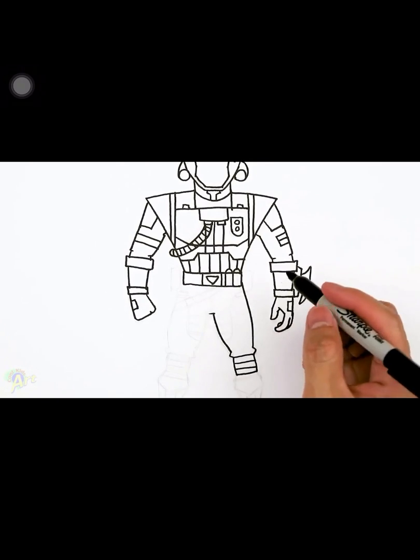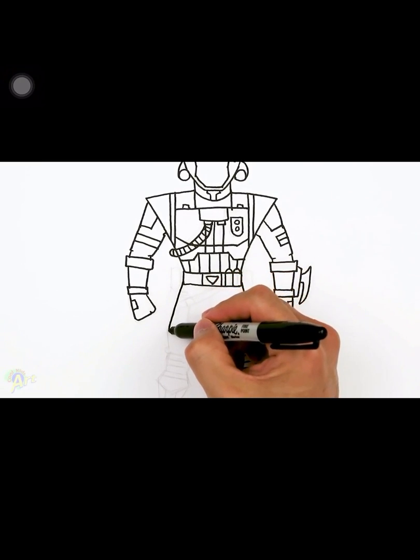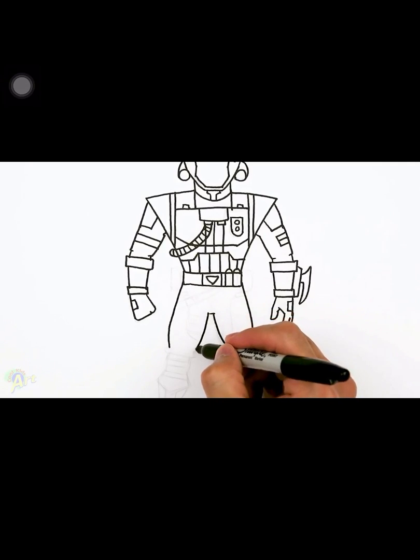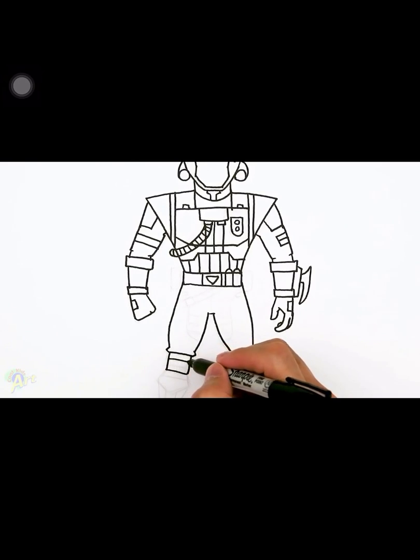All right, so now let's draw the other side. So it's gonna be the same thing. We're gonna extend this line, curve in, and then in here, curve in. And then again, the little bracket, close it off, square, and then we'll just divide it up.